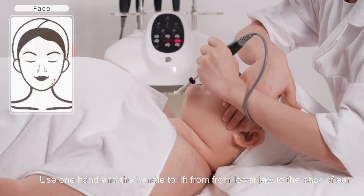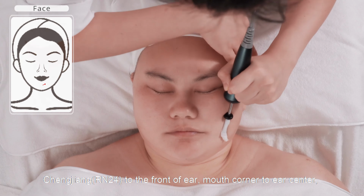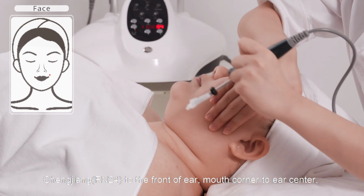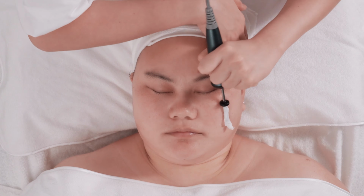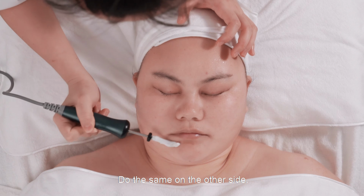Use one hand and the handle to lift from lower jaw to the back of ear, Chengjiang RN24 to the front of ear, mouth corner to the ear center, nose vent to temple, 3 to 5 times. Do the same on the other side.